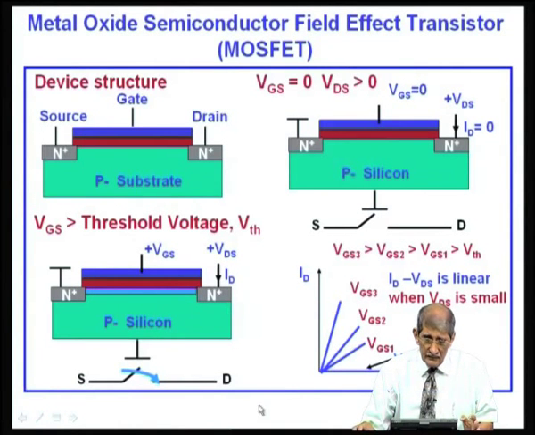So, the moment you have electrons here, right through the path, if I apply voltage between the drain and the source, there is straight away a path between the source and drain. This is N, this is N, this is N. So, it is like a resistor. So, when I apply voltage, field is from this region to this region, so electrons will be attracted to the plus terminal. So, electrons will flow along this channel in this direction, which would mean current will flow in the opposite direction.